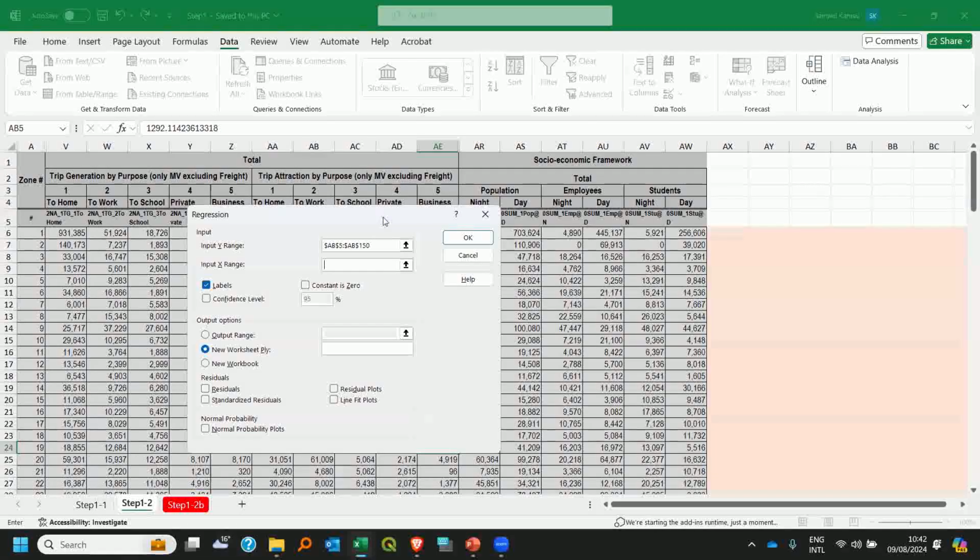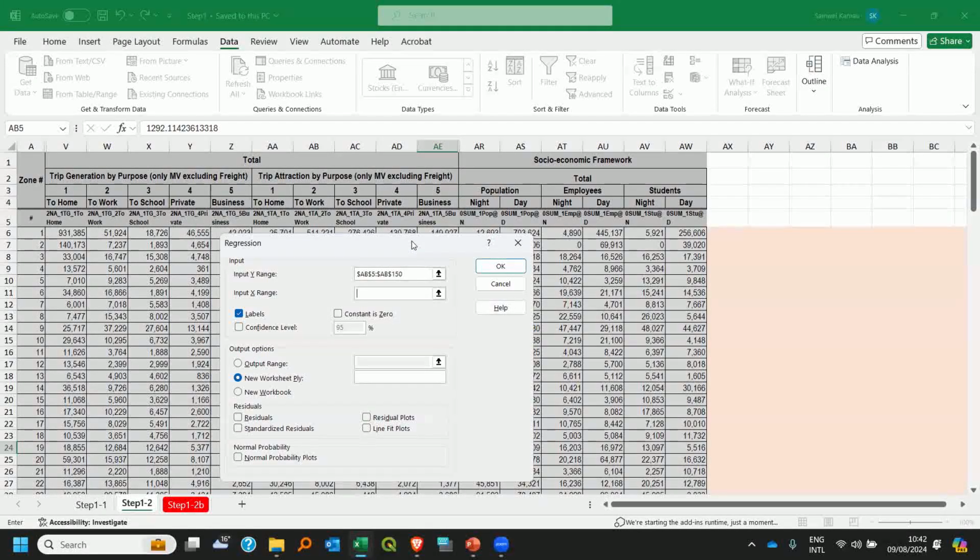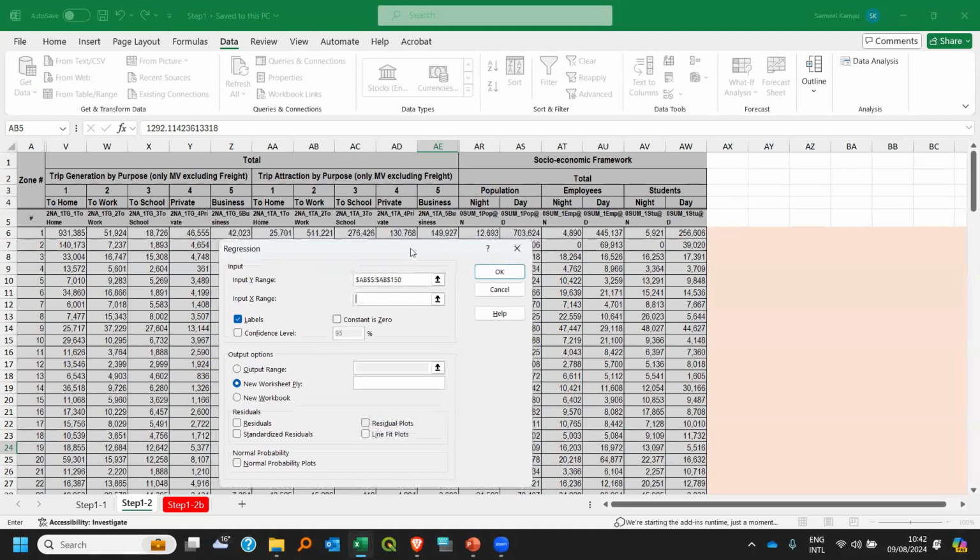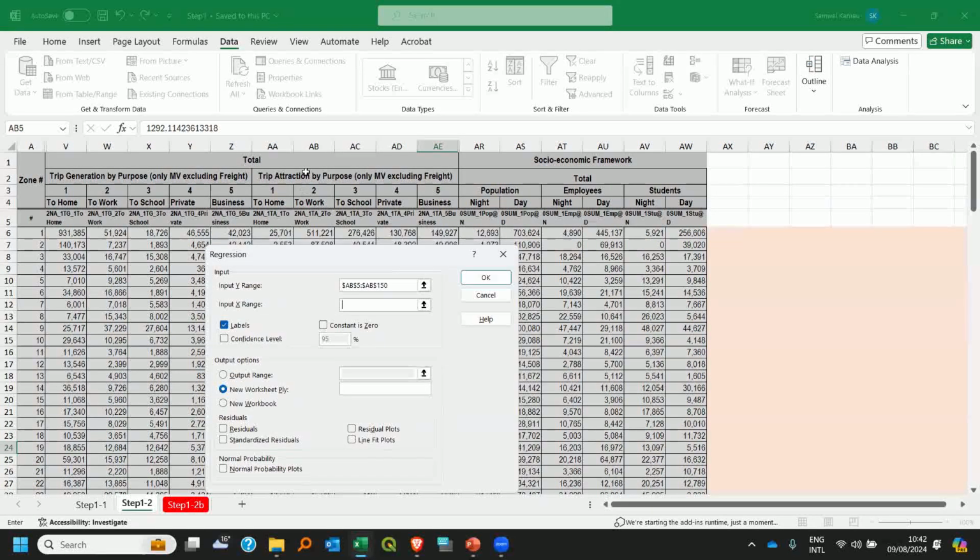Before selecting this column, I now select the Y for the objective variable. I select the trip attractions to work. Then the indicator which is most supposed to be related is the employees at daytime.